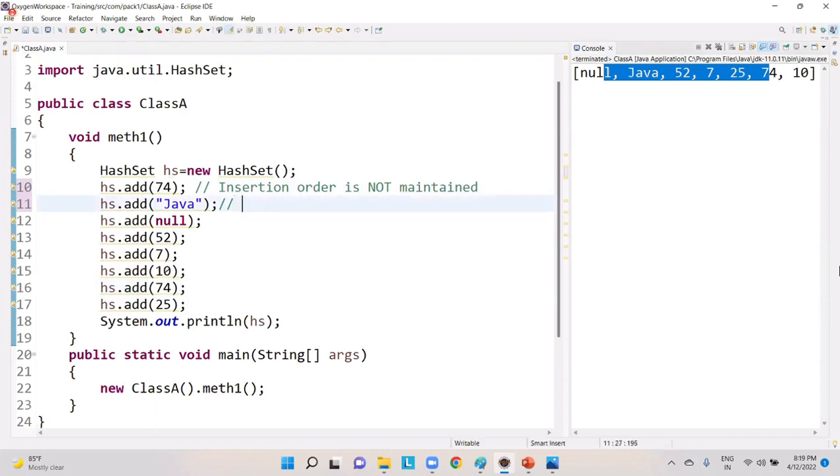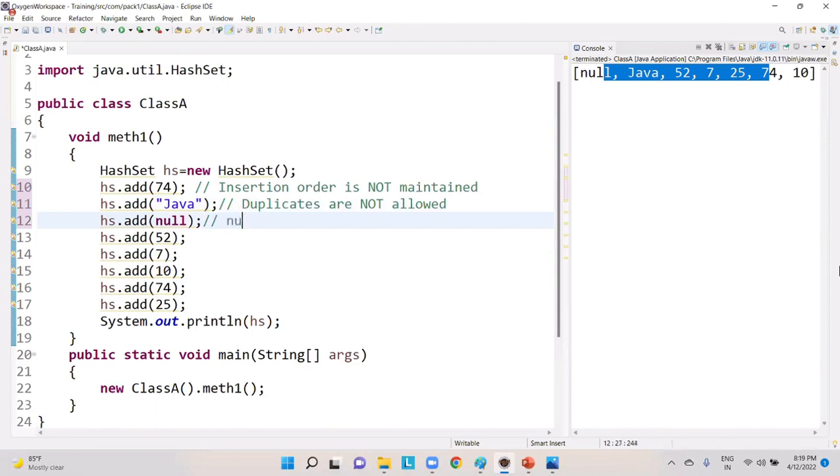So duplicates are not allowed. Of course, this is set. Hash set is one of the implementation classes of the set interface. Set will not allow duplicates, so obviously hash set also will not allow duplicates.